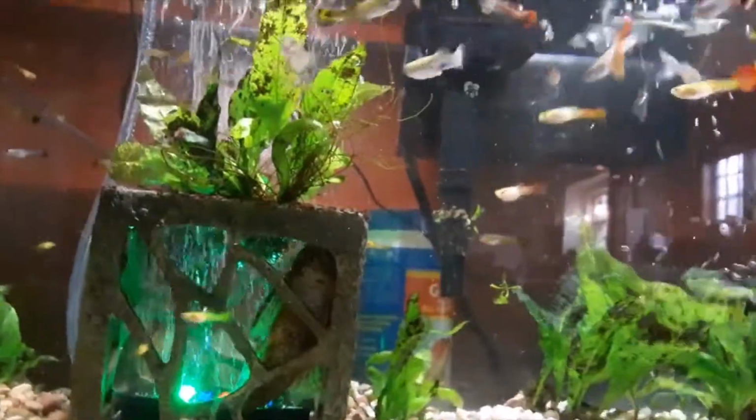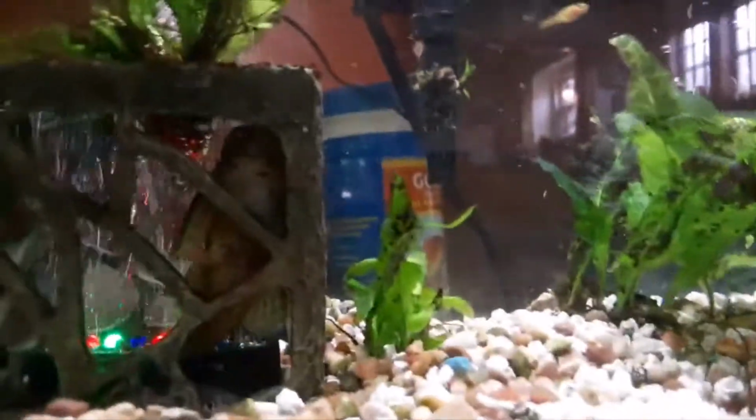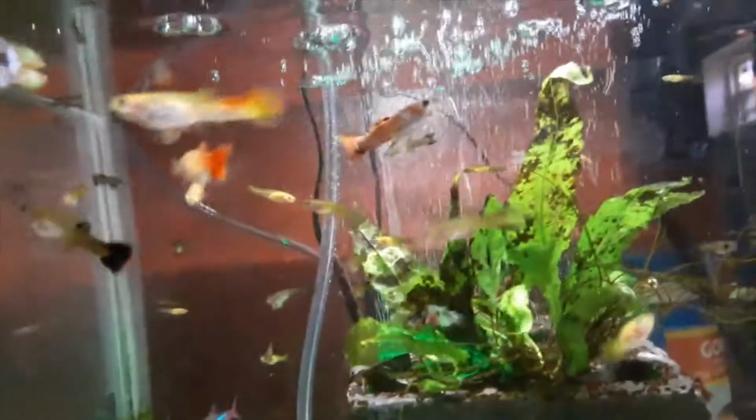That's one of my new fish right there. It's a different style guppy. Yeah, two of those that are males. There's the other one. And then the female, she's blue with a dot on her. If I could find her. I am looking for her. Right there she is. That's her right there. That's the female. Where'd she go now?